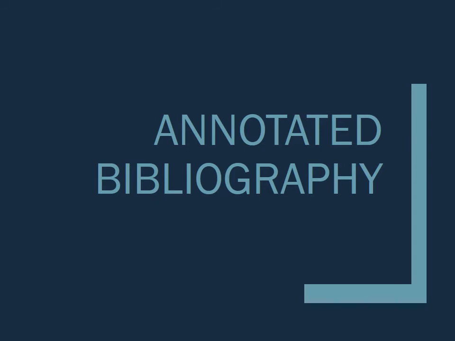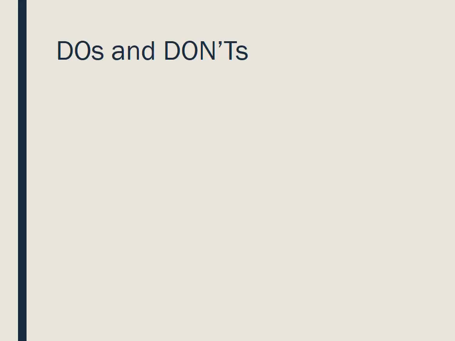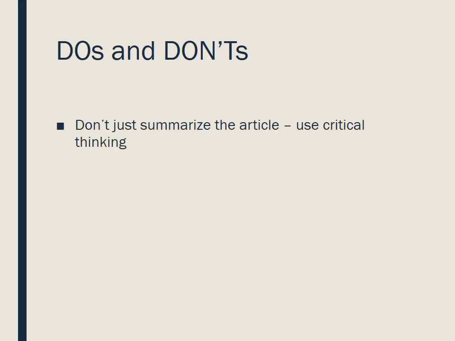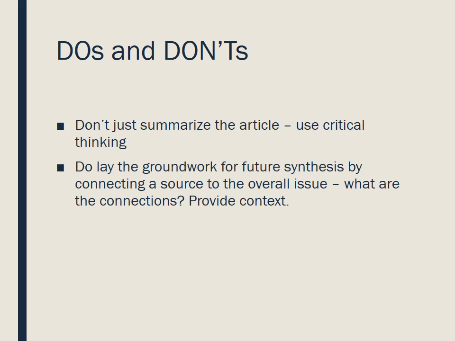Let's talk about a few things that are good to keep in mind when you're doing an annotated bibliography. As I've already said, don't just summarize the article. Your instructors don't want to see you just put the abstract in your own words. Use your critical thinking skills to provide a thoughtful analysis of the article as well. Lay the groundwork for future synthesis, that is, putting it all together, by connecting each source to the overall issue. What are the connections? Provide context for your reader.